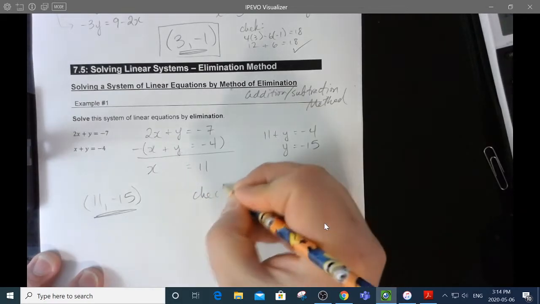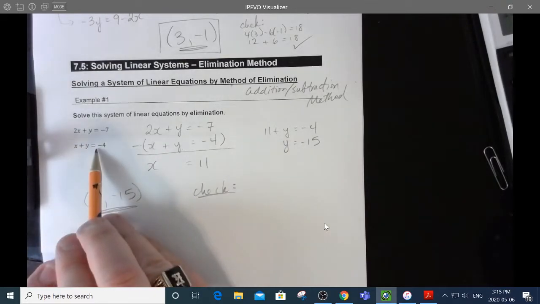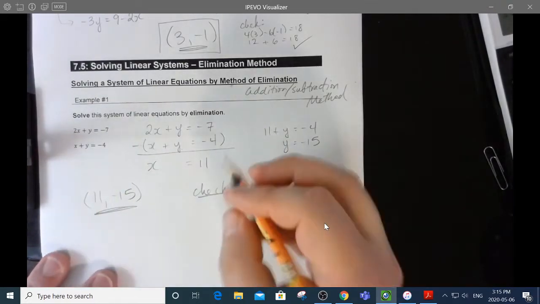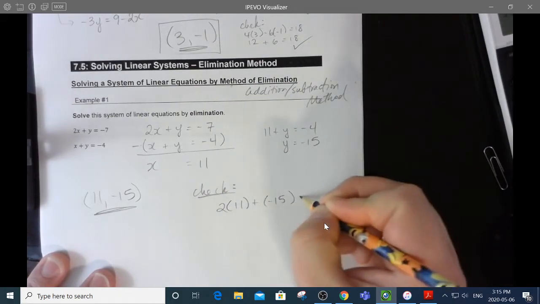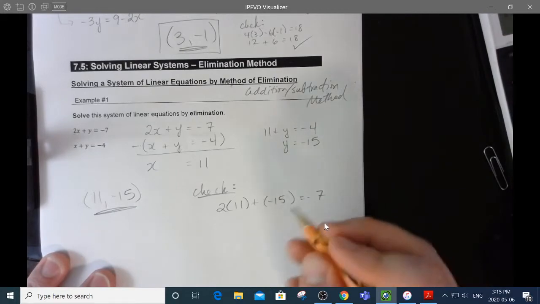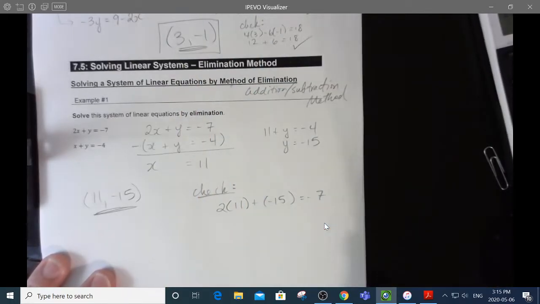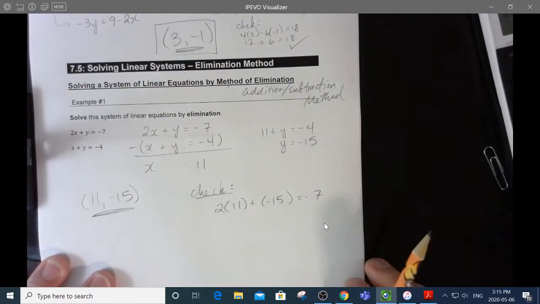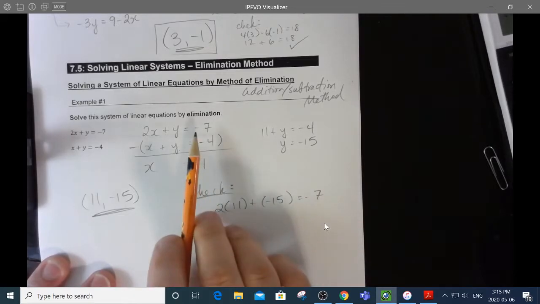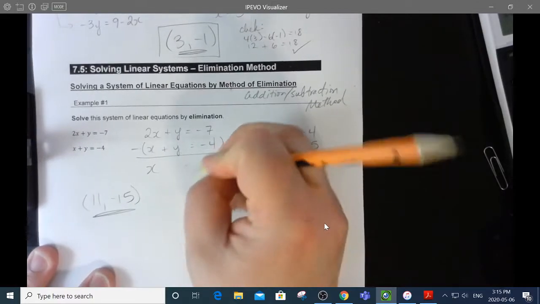Better check that out and make sure I did that right. So since I did this, I used this equation for the substitution. I'll use that equation to check them both. 2 11s add -15 should equal -7. That is, something is wrong. 2 times 11. Oh, well. Look at that. See? My check told me that my algebra was going wrong. What did I do? Can anybody see what I did wrong? -7 minus -4. I told you to watch that. My God, that's way off.